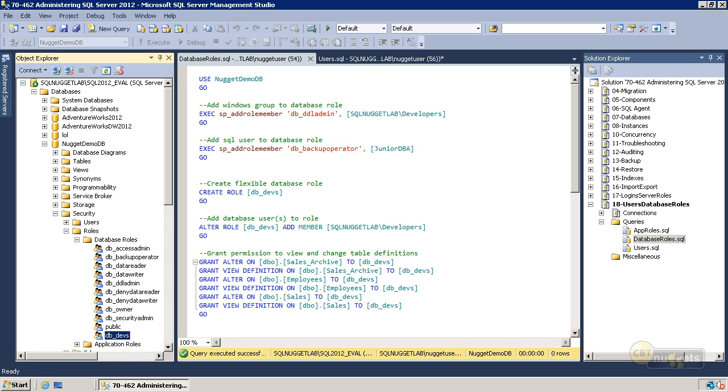And the reason I say that is because if you stick with database roles and server roles, somebody's bound to get permissions that they don't need, because it's kind of a big blanket way of doing it. It's the shortcut. It's the easy way of doing things, right? And like everything in the IT world, in life, when you take shortcuts, there's going to be cons to it. You're going to sacrifice something somewhere when you take the shortcut, where the principle of least privilege may take a little bit more time, may take a little bit more resources, but there's less cons. You'll be more secure in the long run.